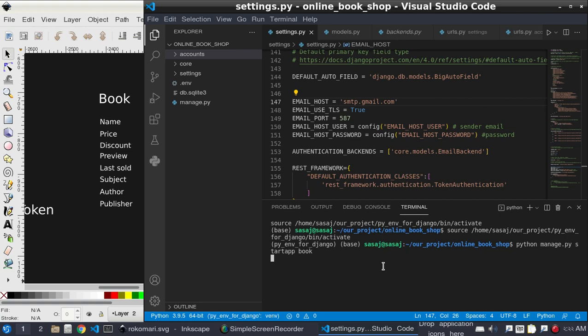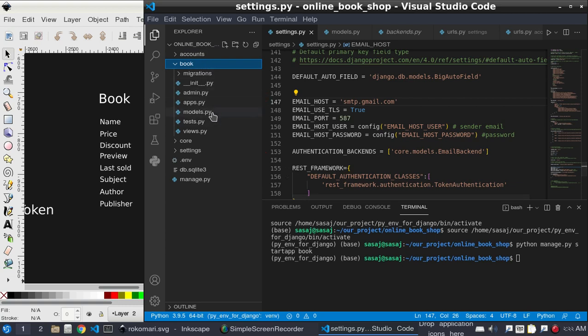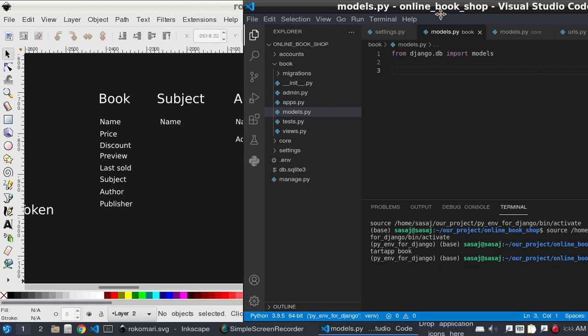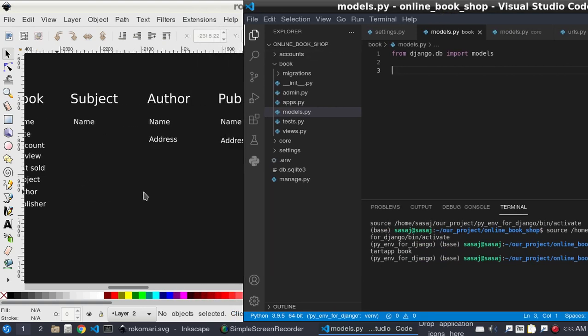It will create a book app for us. Inside this book app there is models.py. Here we will create the models. To create the models, first we need to create subject, author and publisher.